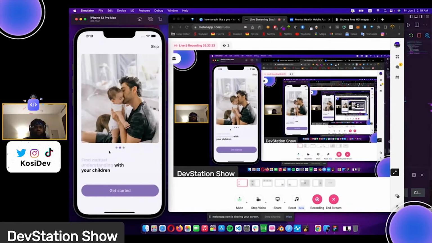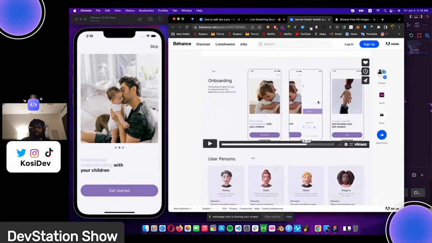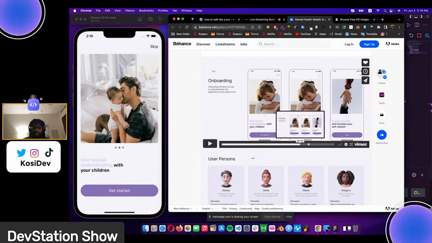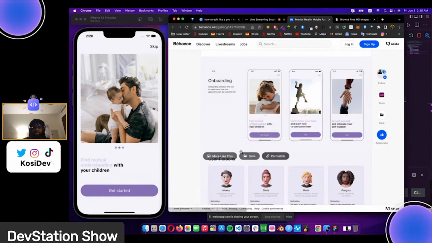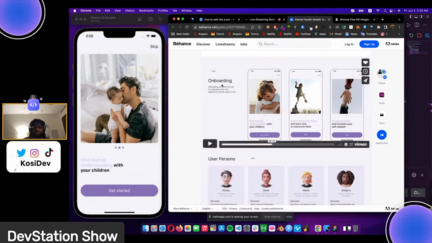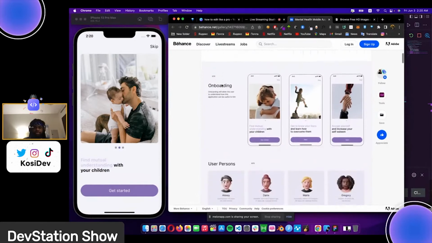When you scroll over, you have a different image, different text, and different button text, like what the designer has here in the design. That's what we'll be looking at on our next episode, which will be tomorrow.